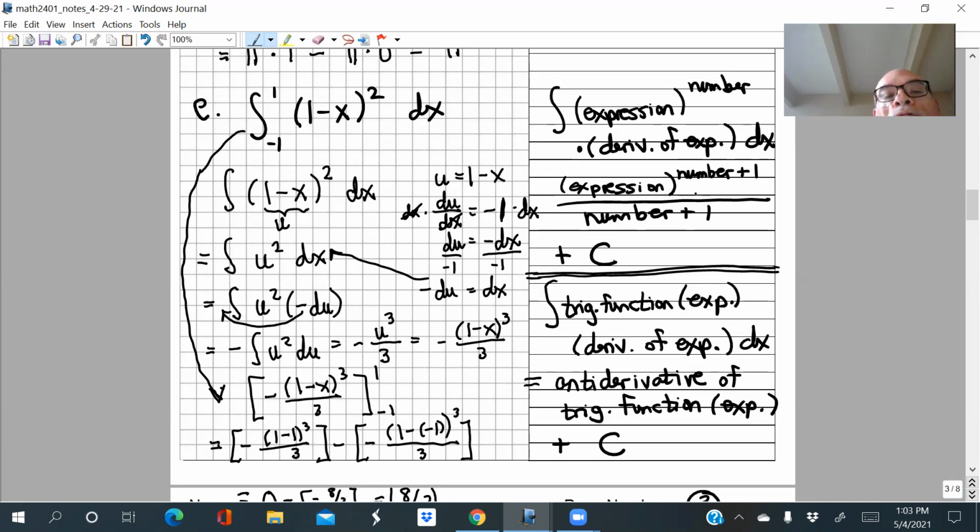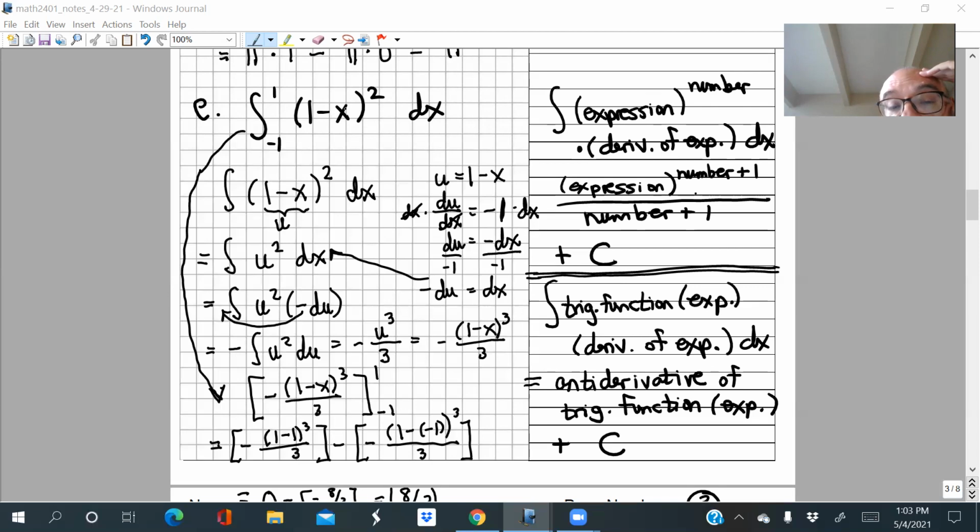Okay, so you remember, I actually have them written in the notes here because I thought that y'all would forget this, because you haven't practiced with it enough. Remember, you have a couple of triggers for when integration by substitution might be helpful. It's when you have an expression to a power, not just x to a power. If you had x to a power, you could use the anti-power rule. But when you have an expression raised to a power, that's one situation where integration by substitution is often useful.